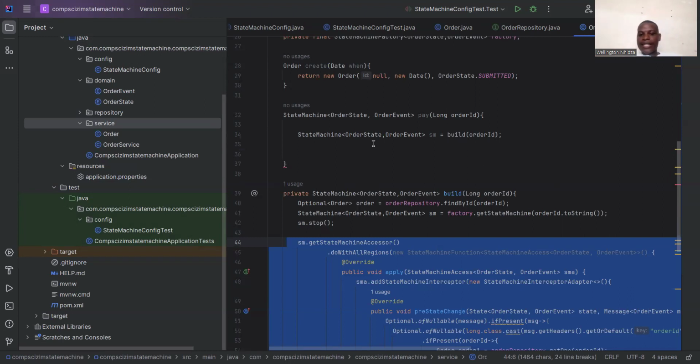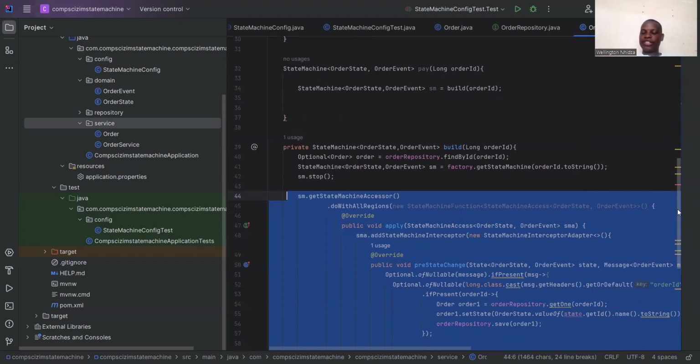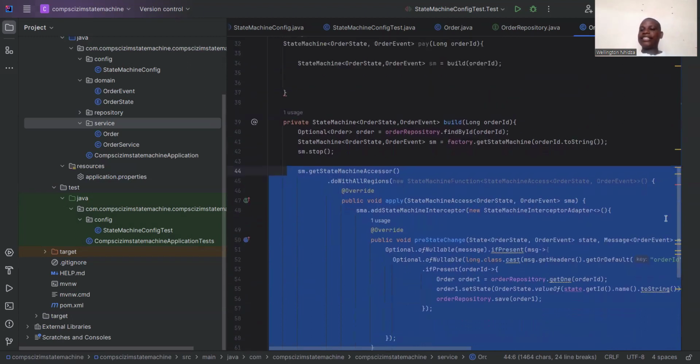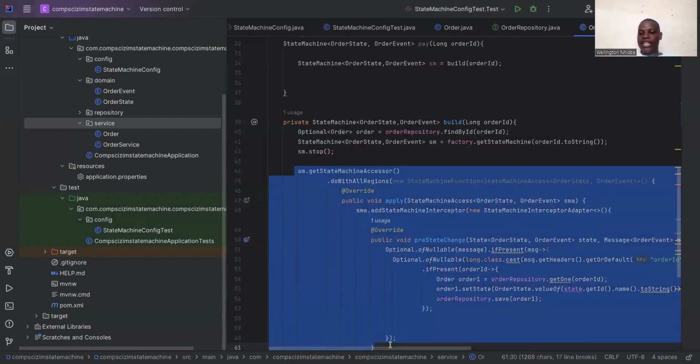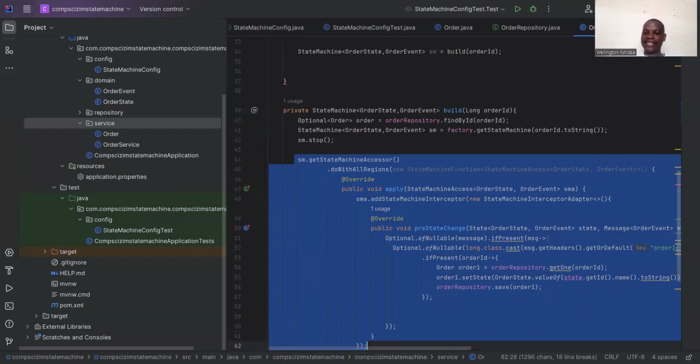Here we are building our state machine so that for each state that we have sent to the database, we want to get the state that it has left on, that is being accessed here by the state machine, before it has changed that state.